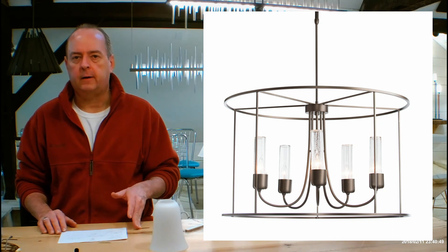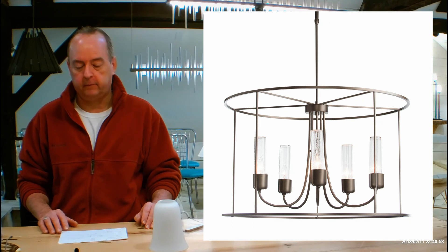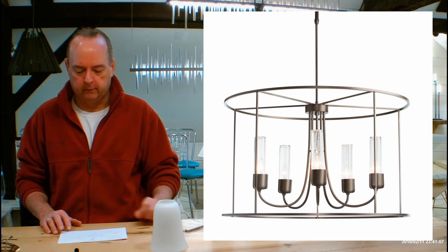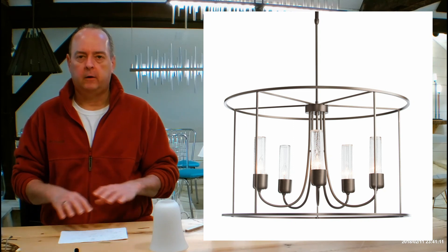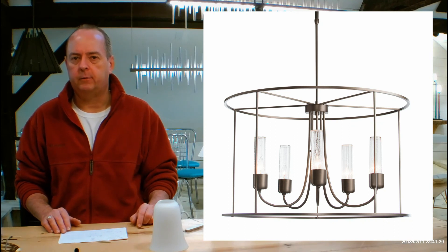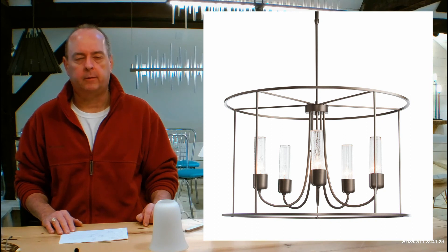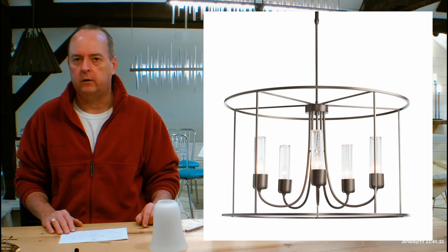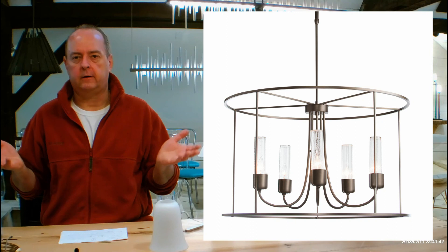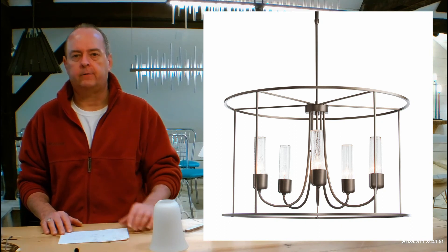When you buy your Hubberton Forge fixtures from handmadeinvermont.com, shipping is free to every state except Alaska and Hawaii. No tax if we ship out of the state of Vermont, and we're the only dealer with 90-day returns and no restocking fees. Some larger items — generally big things on pallets and custom things — are going to be non-returnable, and we'll always tell you that on the page for it. We also offer a rush program — it generally takes about three to four weeks to get product, but we can cut that time in half and it's super inexpensive. You can email us at sales@handmadeinvermont.com or call 802-446-2400. I'm here every day except Sunday from 10 a.m. to 6 p.m. Eastern time.